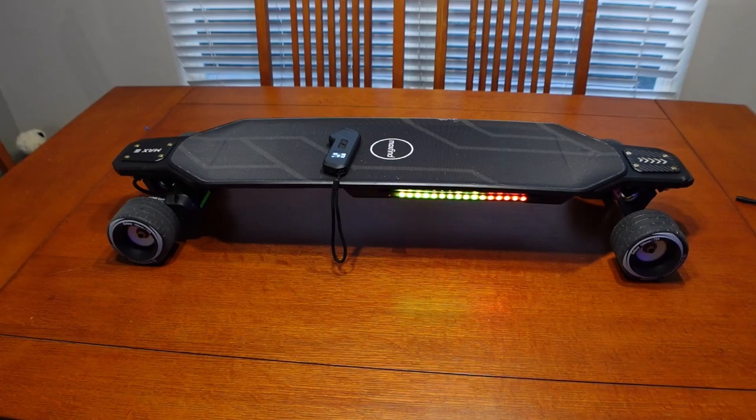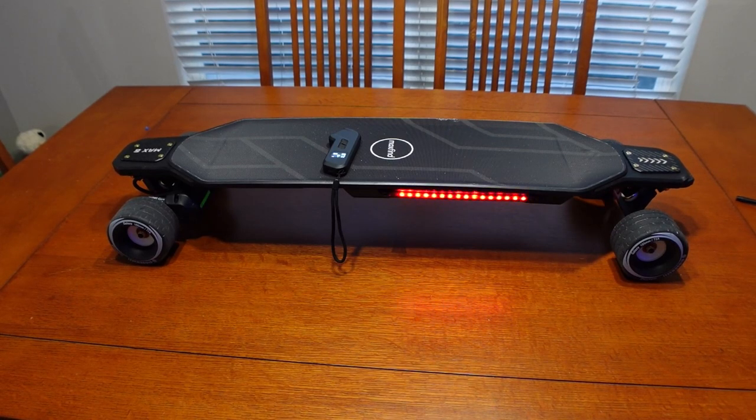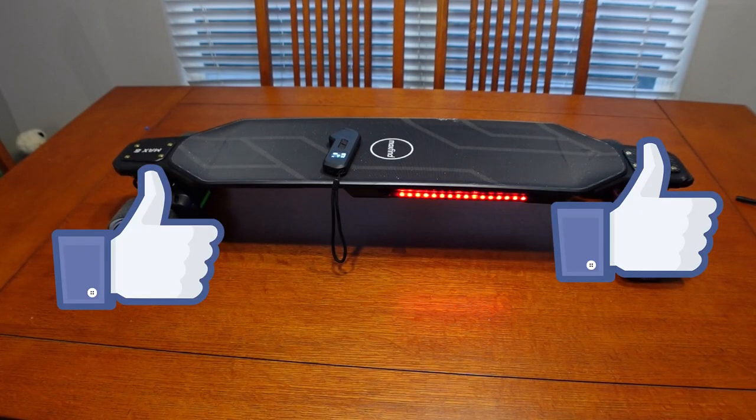And you know, do I need to do a range test? I won't do a range test in this video. Maybe I will though, in another video, just for the hell of it. I think this would be fun to take to the greenway, potentially, and see how it does there. I didn't have to adjust the trucks at all. They are on the stiff side, but for stability at higher speeds, I feel much safer with the trucks tighter than looser. So yeah, so far, Maxfind Max 6 gets a double thumbs up for me.